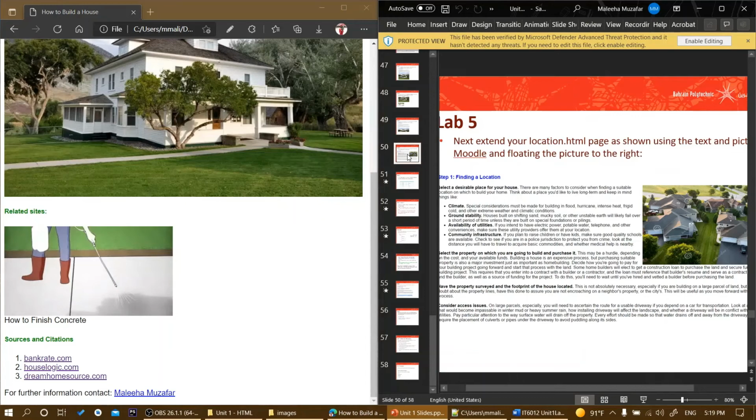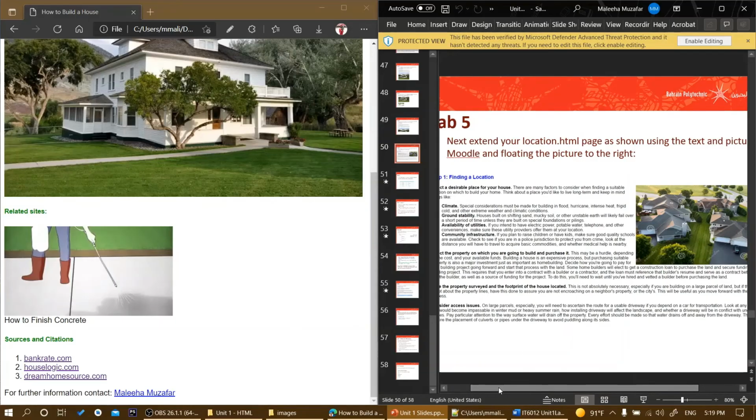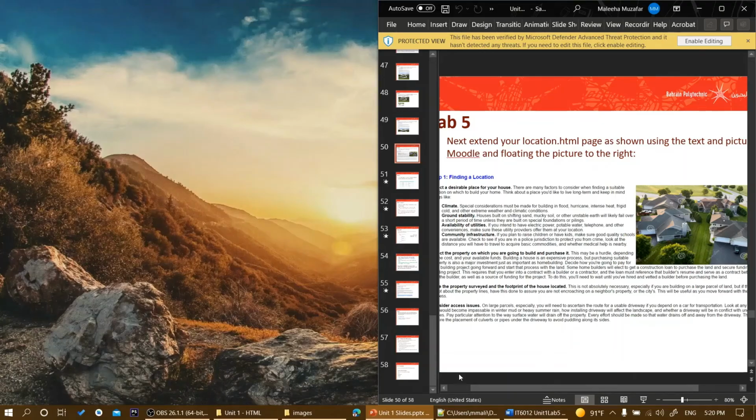So the next thing we're supposed to do is extend our HTML location.html page as shown, using the text and the picture from Moodle, and floating the picture to the right. Okay, so let's open that.